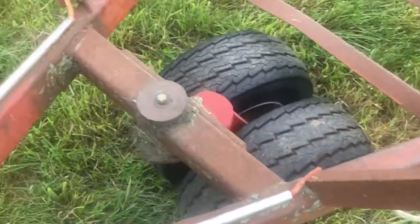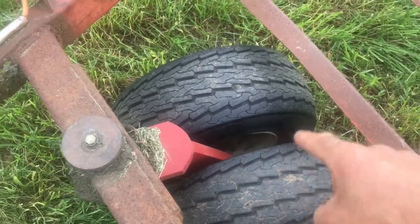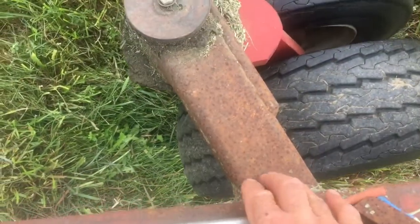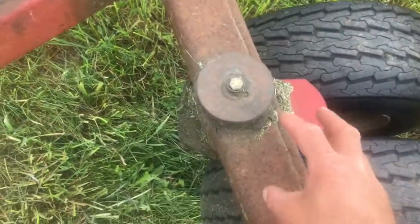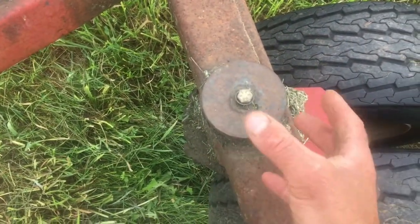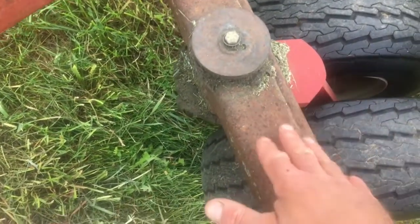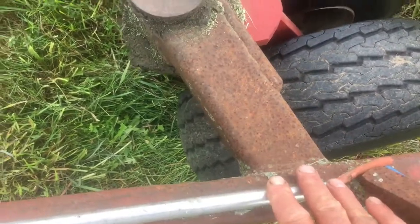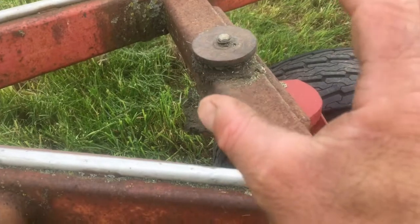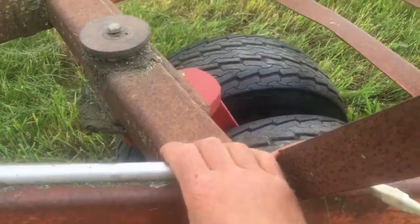Back in the early 90s these bale baskets came with a single caster wheel; now they come with a double. I cut out the mid-frame member because the double caster wheels come with a larger spindle — over a 2-inch diameter spindle, versus much less for the single. I had to add a bigger piece of steel in here, and this cross member has to be canted. So I cut out the old member and welded that.